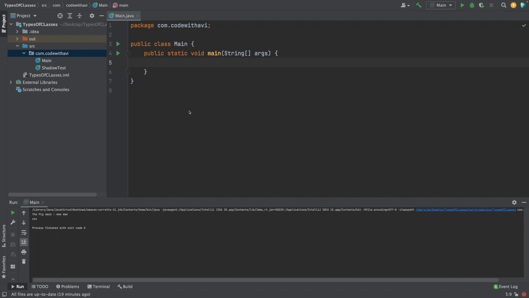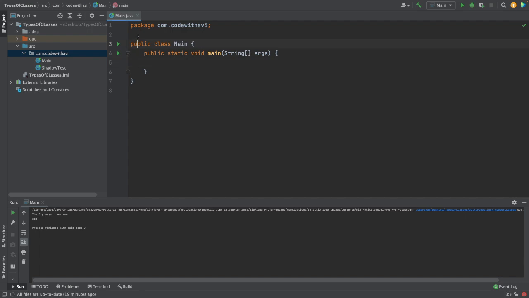So if you're talking about the rules of the abstract class, an abstract class must be declared with an abstract keyword. It can have abstract as well as non-abstract methods. It cannot be instantiated. It can have final keywords. It can have constructors and static methods as well. Okay, so let us go into the example and you will know about it.